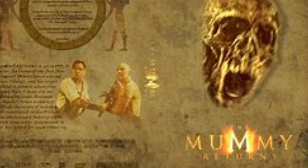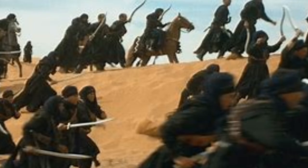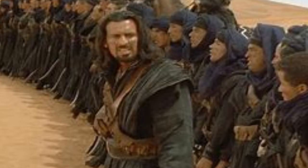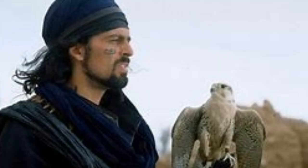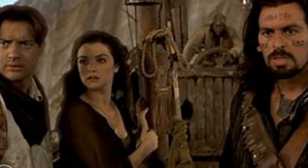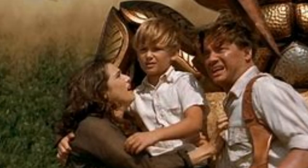This wall opens up with these dead, I guess, mummies or people trying to bring Rick and Imhotep down, drag them down, and take them out. So Anck-su-namun and Evie have to go across where this falling temple is crumbling around them. They could get crushed, but Evie doesn't care. She wants to save her guy, Rick. But Anck-su-namun's like, peace, deuces, I'm out of here. She leaves. So Imhotep just gives up because for 2 films and thousands of years, his sole purpose has been to raise Anck-su-namun, and then she just, at the first sign of trouble, she's out of there. So he just gives up at the end.